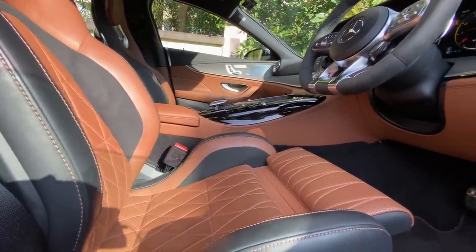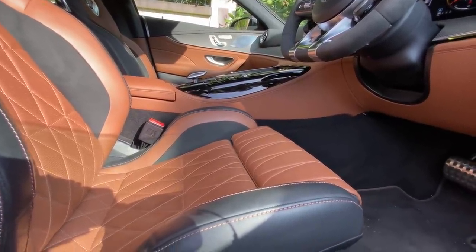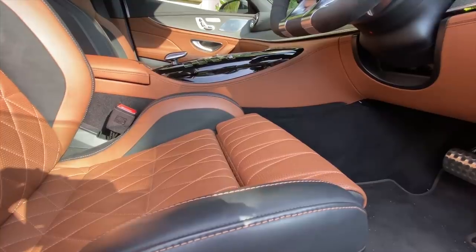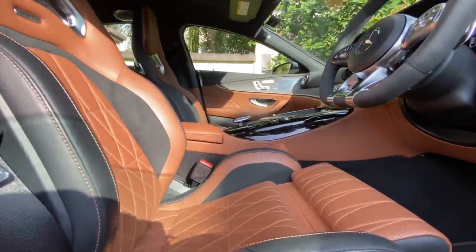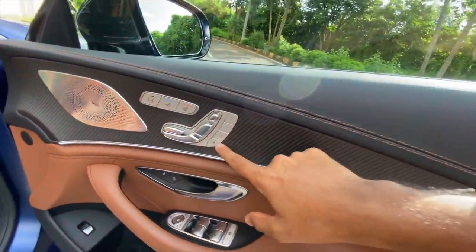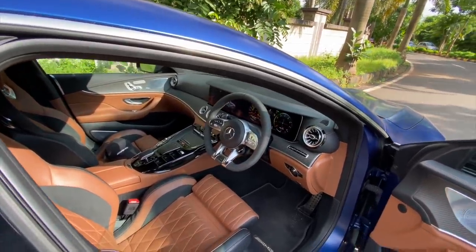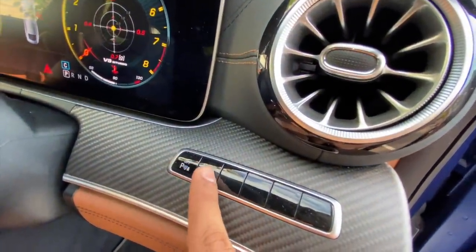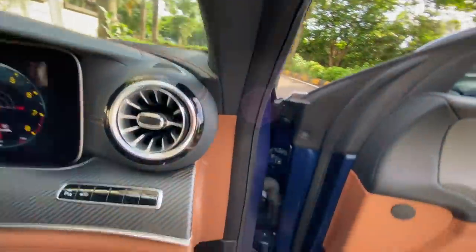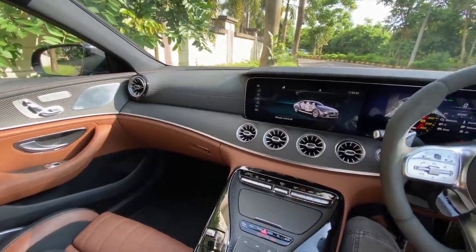Plenty of seat options: you can increase or decrease the under-thigh support, seat adjustment happens in a million-plus ways, and if you get into the improvement system there's even more. This button is for parking sensors, and this is to raise the ride height of the vehicle. Inside, the car looks absolutely stunning — some noise from the seat massage system, which we'll turn off for a moment.